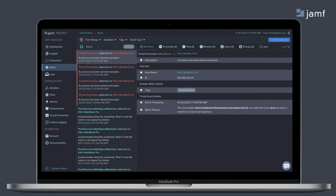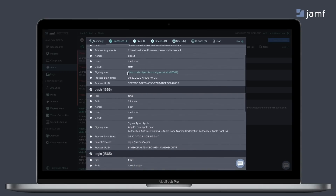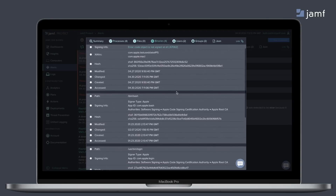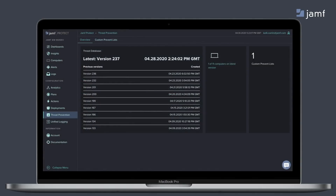All of these results are reported back into Jamf Protect, where we've highlighted all of the threat prevention activity. Diving deeper into the data collected, we've gathered information on all of the processes involved in that event, as well as binary information including the path where the file was stored, hash information, and signing information. Additionally, in Jamf Protect you will be kept up to date on any version changes to our threat prevention database, as well as the option to create your own custom prevent list. This allows you to block processes that are unique to your organization — essentially, you'll be able to blacklist from the binary level.